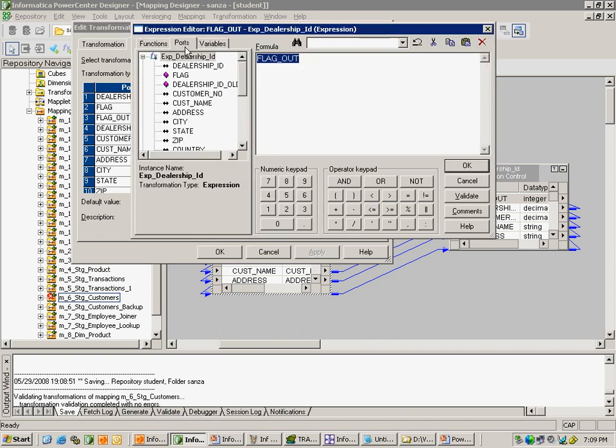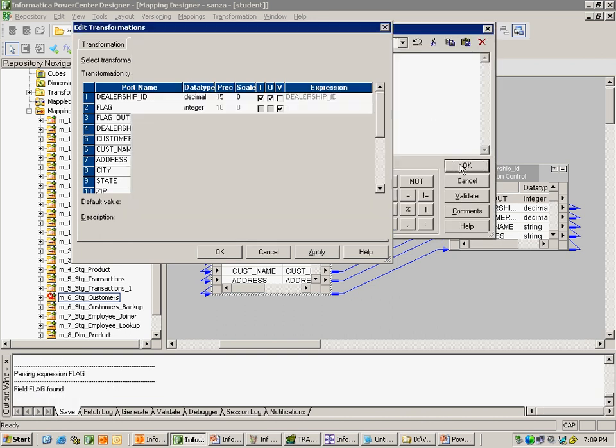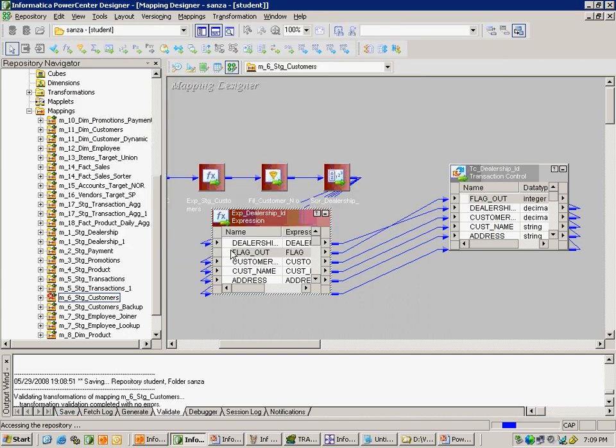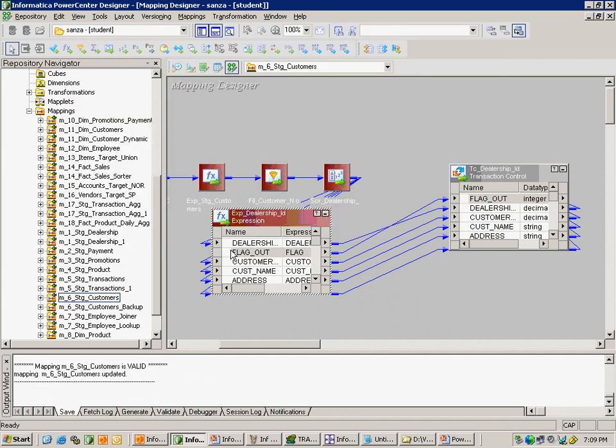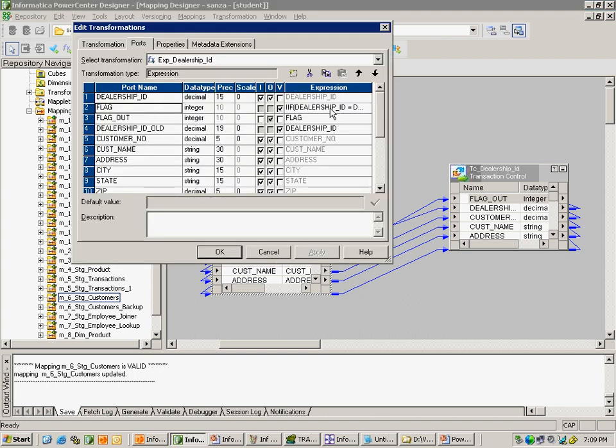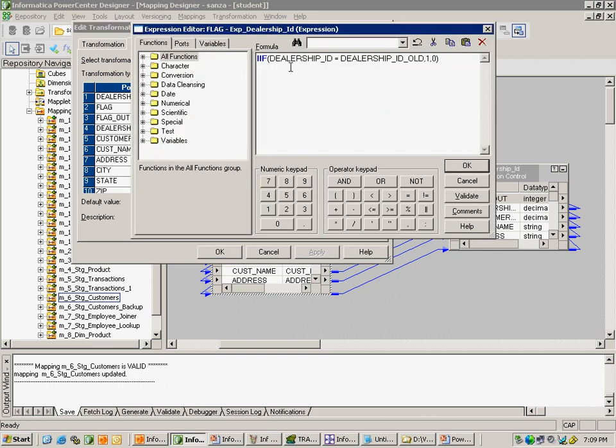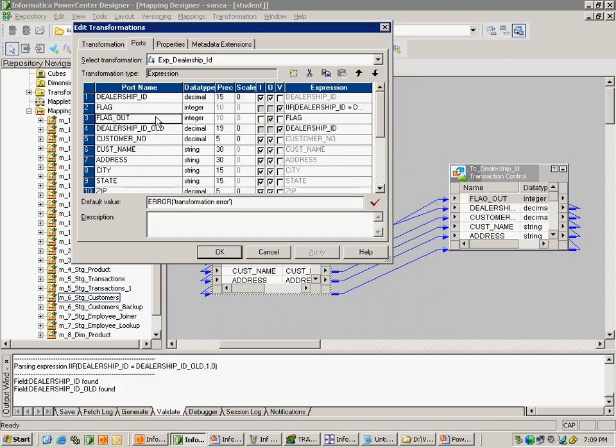Flag assigned to flag out, error. Go back, create a flag out, dealership ID old, assign to the dealership ID. Then dealership ID old 1 comma 0. Then for flag out, assign this flag.